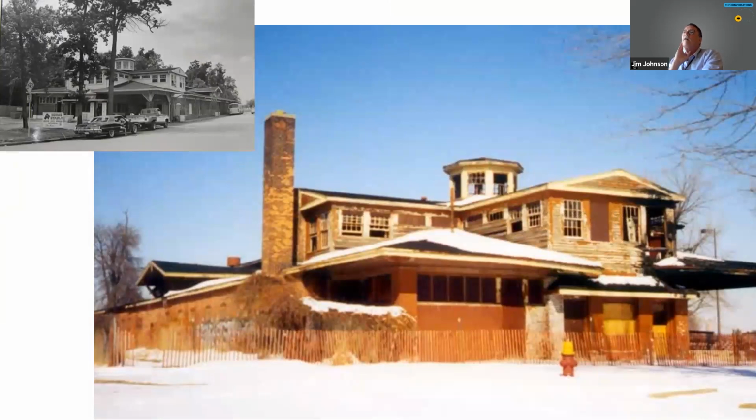And here we have, upper left is probably, by the looks of it, 1970s era image of what the building looked like in Belle Isle. And then below is the condition of the building as we found it when assembly started in 2003 that winter. You can see some of the fire damage there on the front corner of the building. Okay, next slide.